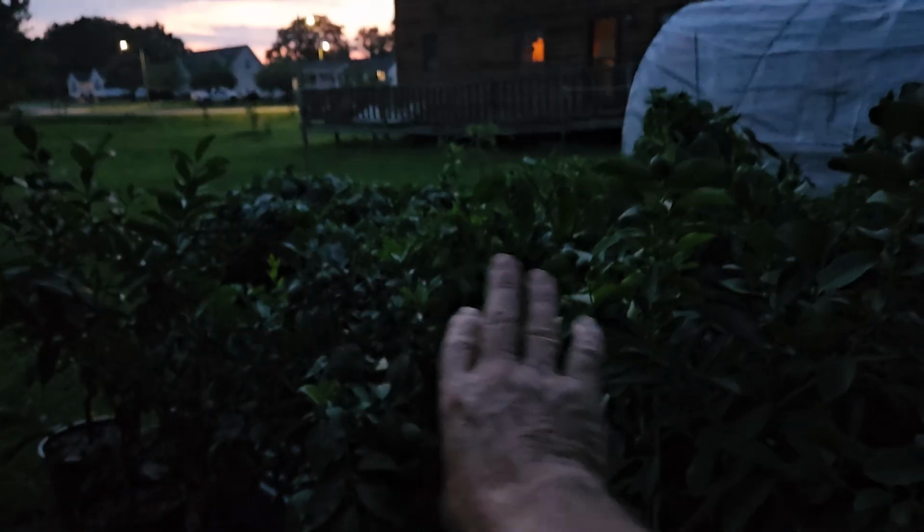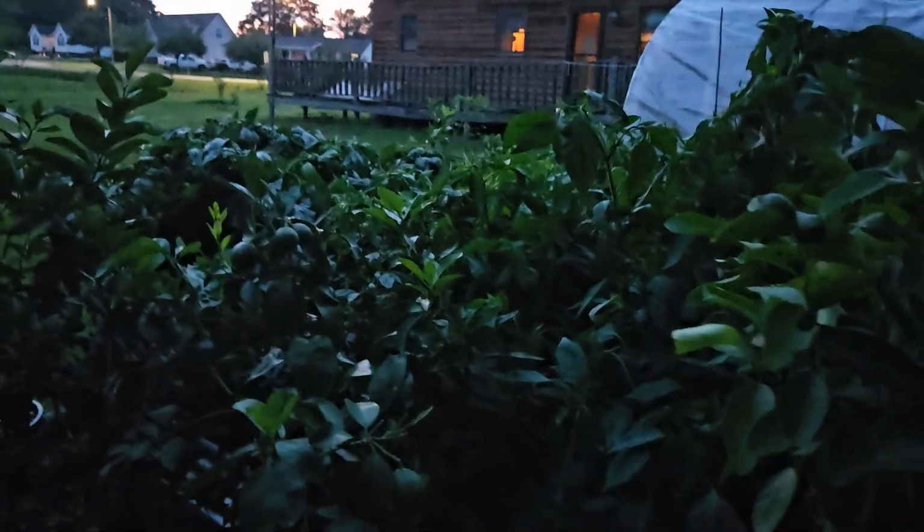I'm not sure what's caused it, but even from this angle, you can see lots of our tomato plants and the pepper bed behind them. Everything looks beautiful as far as being green. And we're just now starting to get us a decent harvest of peppers here and there. I actually see a bunch of yellow banana peppers down in there that need to be harvested. It's pretty dark, so I'm not sure how well you'll see those, but that just tells me I got a good harvest of those in there.